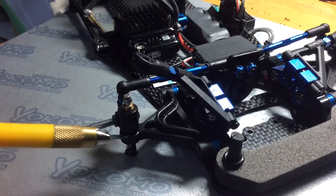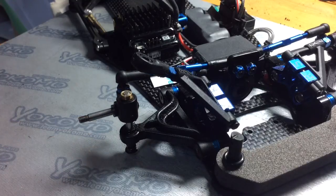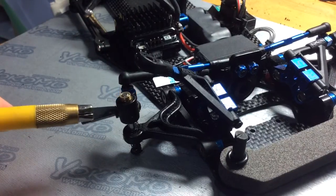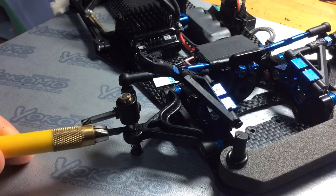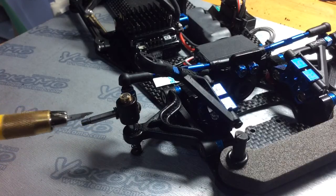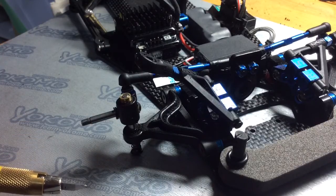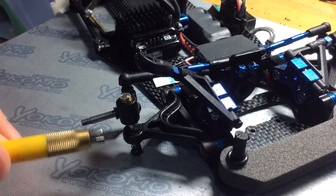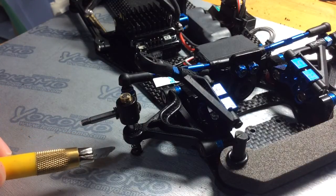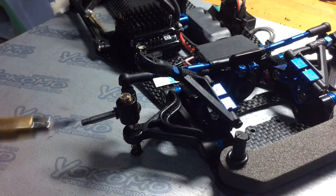Now, another thing is you can put shims underneath the block here. Basically, what this does, when you put a shim from on top of here to under here, you're just raising up the block, and by raising up the block, you're actually decreasing the ride height. That's the simplest way to think of it. When you take a shim from here and put it under here, all you're doing is adjusting the ride height, but you are adjusting it by lowering the car down.